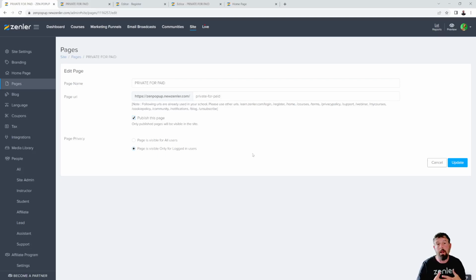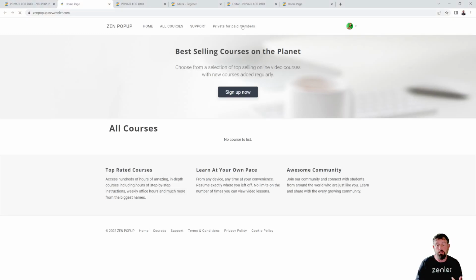So people that are running membership sites definitely want to lock down this area, because people are paying subscriptions to you, and all the content you're doing, you can utilize all of these other pages, these logged in pages for your members. So when you're creating a course, you don't have to just stick with that course access page and the course curriculum. You can actually link to pages that are only for logged in users, like we set up. And that makes it very powerful, because you can then go in and start adding more for your membership site.